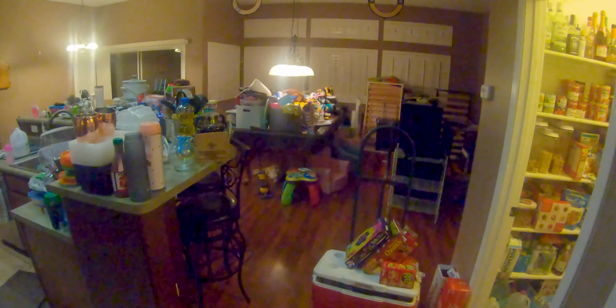So here we go. And we still have to clean out the bathroom, a little bit more of the kitchen, and our bedroom. And then we gotta go through and fix a few things in the trailer, get it cleaned up, photograph it, and put it up for sale. So kind of a long road ahead, but that's it for today. Catch up with you after we get a little more work done on the trailer and everything fixed up.